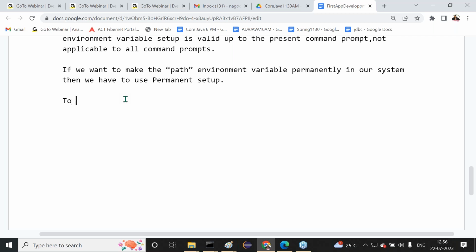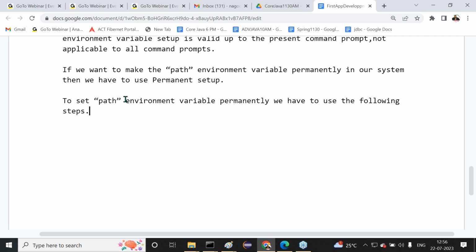All right, sir. To set a path environment variable permanently, we have to use the following steps.